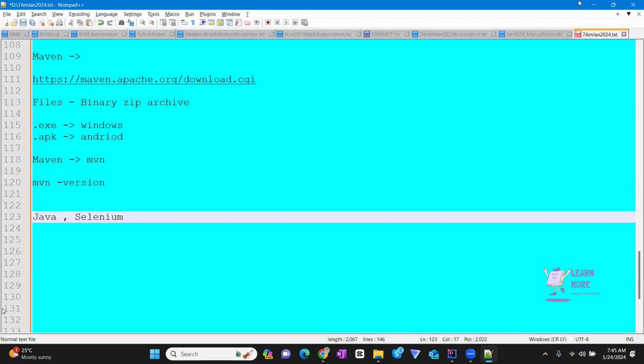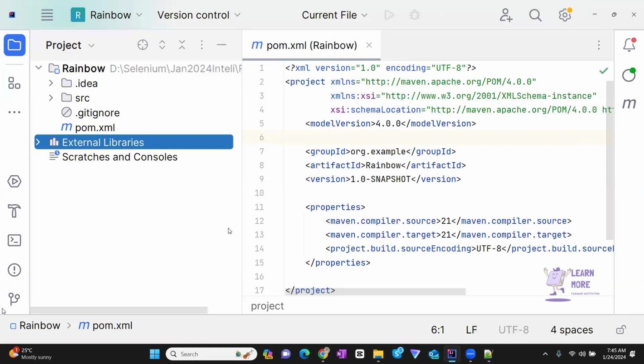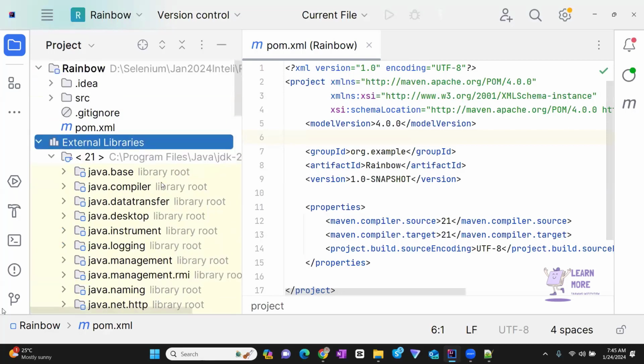As the Java files are available inside the project, whenever you use the keywords of Java, the project will be able to recognize those keywords and justify, okay, this is a Java keyword and this is a Selenium keyword.